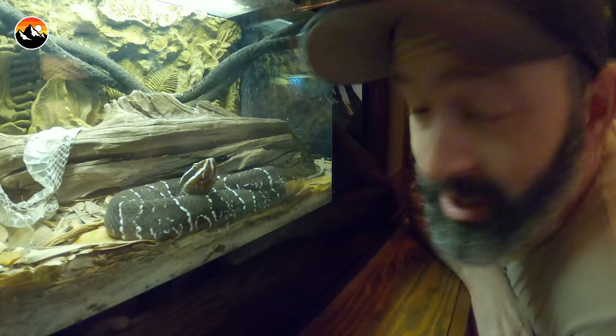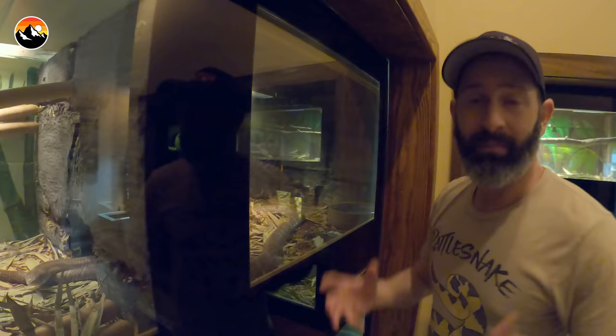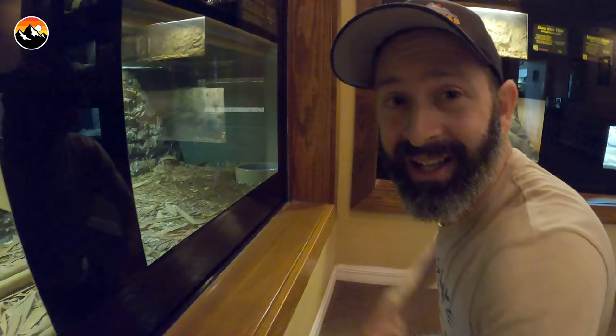This is actually one of my favorite snake species, called a cantil. It is in the Agkistrodon family — same family as the water moccasins and copperheads — and it actually looks like a water moccasin. The king cobra — that is a big snake because the king cobra is the largest venomous snake species in the world. This is not a true cobra; that genus is actually its own genus. True cobras are in the Naja family. Ophiophagus means snake eater — that's what they eat, snakes. That is an albino reticulated python, non-venomous, and one of the largest snake species in the world.